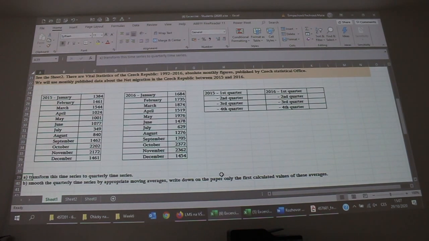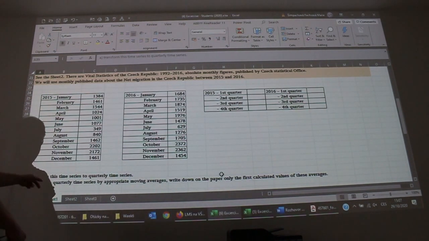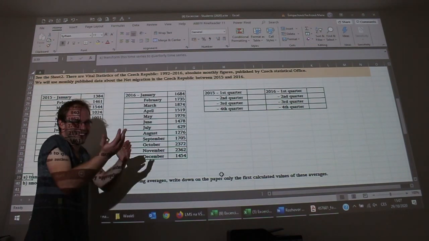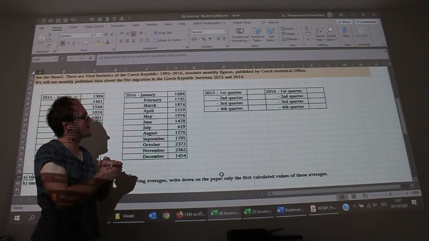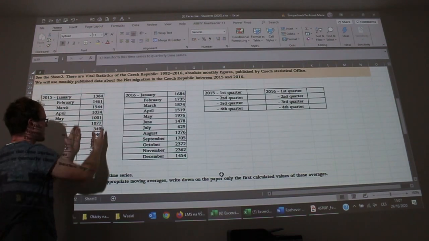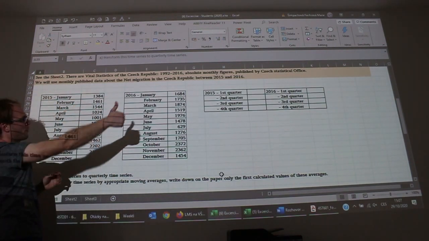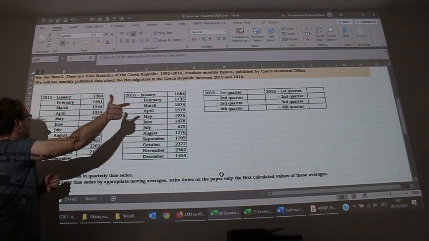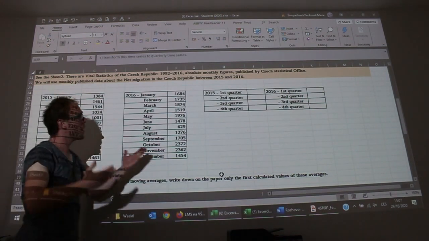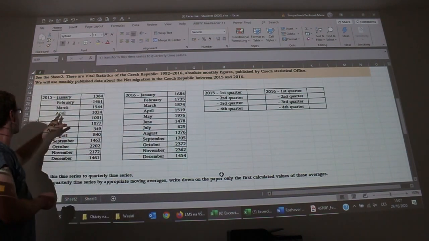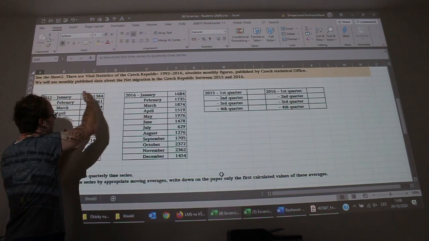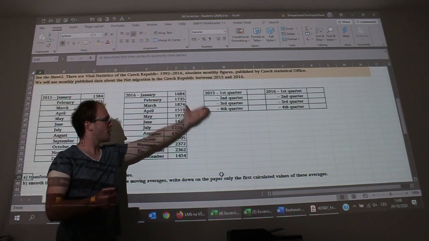We will transform this time series to a quarterly time series. Of course, I showed you this data sheet. You can check the quarterly published part and copy these values. But we know that these data are published in persons. We have here the number of inhabitants, and the first quarter of the particular year is January, February, and March. If we calculate the sum of three values, January, February, and March, we will obtain the first quarter. The second quarter is April, May, and June. Because this observation is a number of people, we can calculate a simple summation, and we will obtain quarterly data.